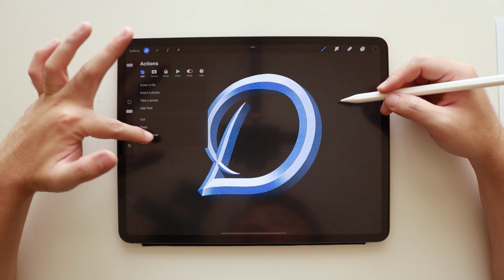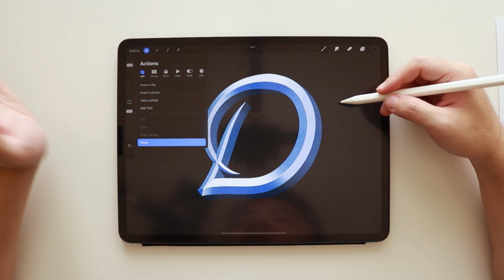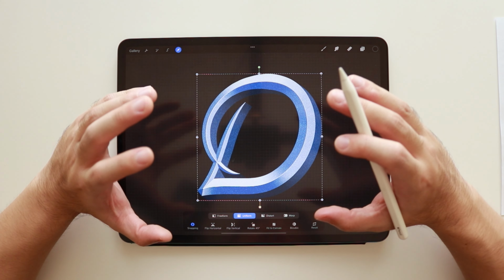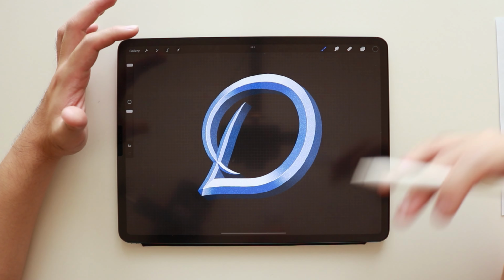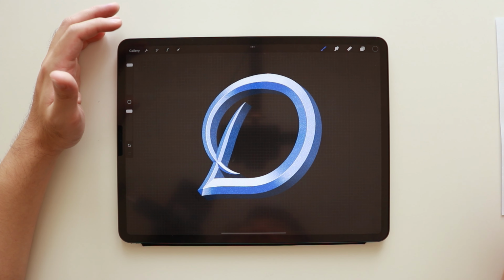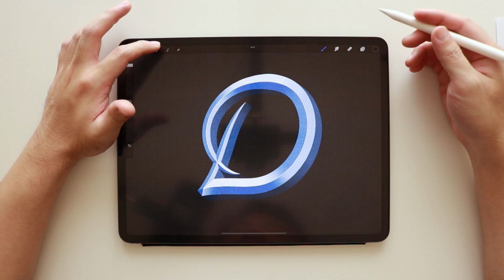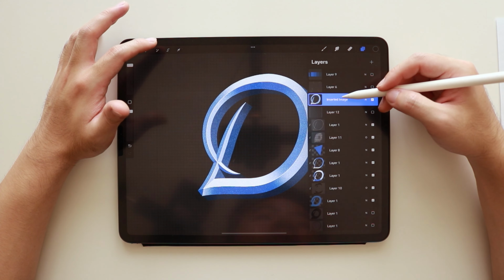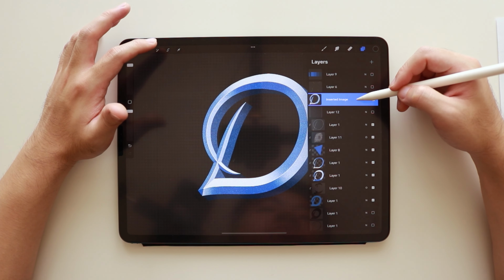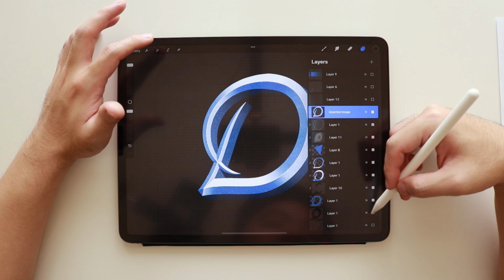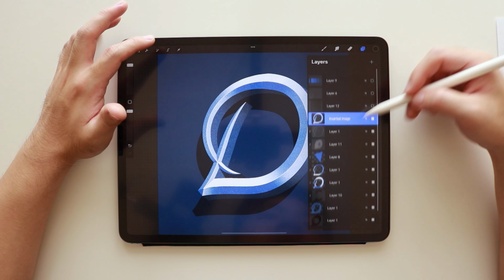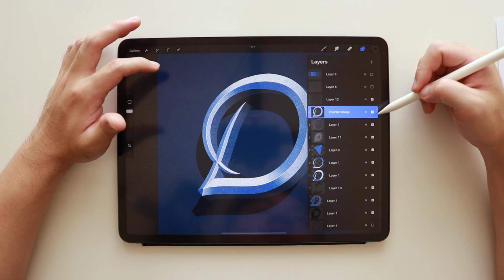And then I'm going to copy the canvas and paste it so that I have this exact same letter in just one layer without merging the previous layers that we created. Okay, you have it here, so let's bring it down. And open all the layers again, the layers that we hid earlier.